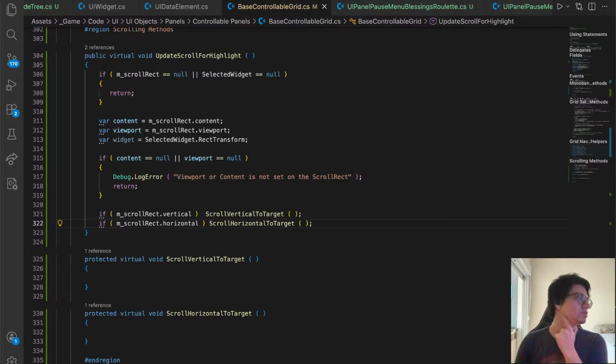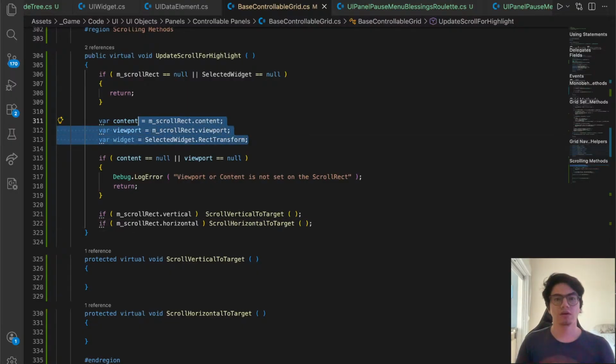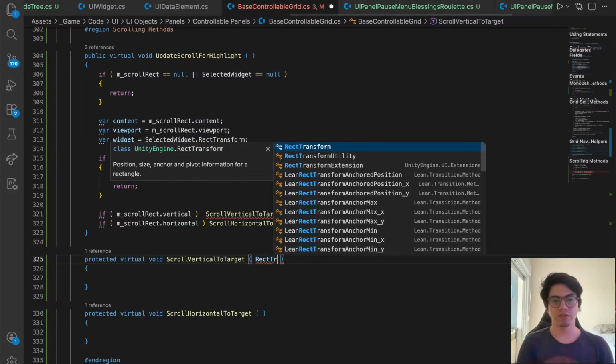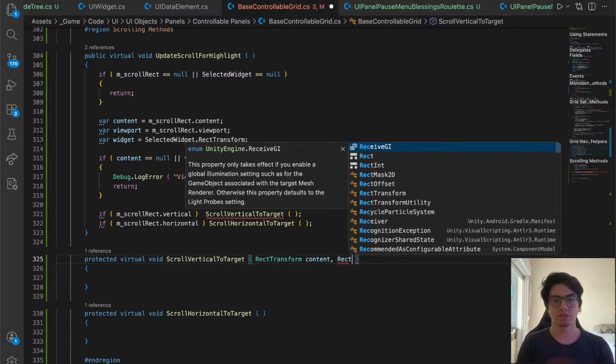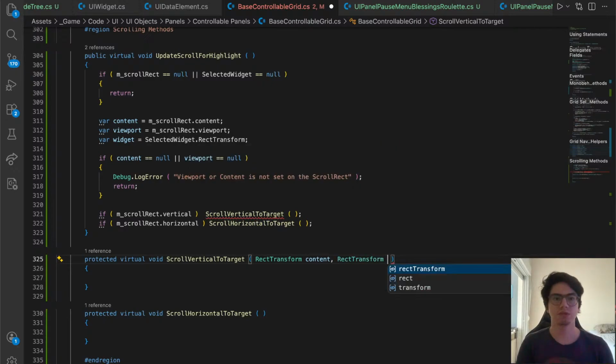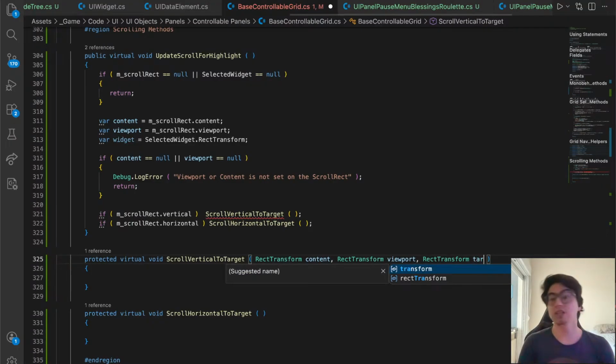We need a few things actually. We need essentially what we got here. So let's call the same thing. So rect transform, that'll be content. Rect transform viewport, and then rect transform widget. Oh, let's say target. Right?